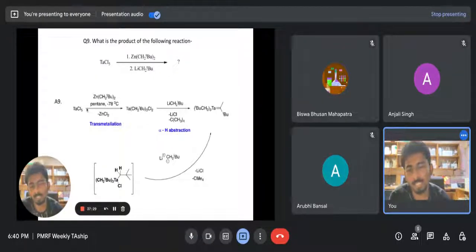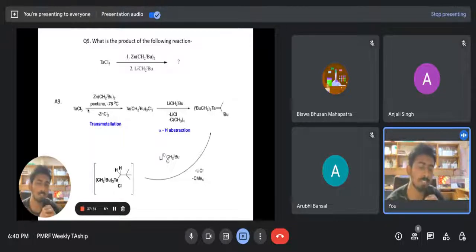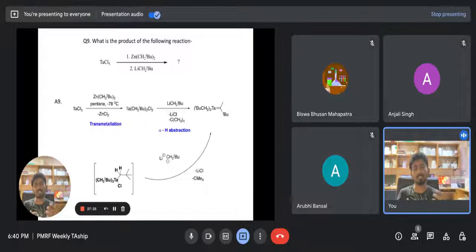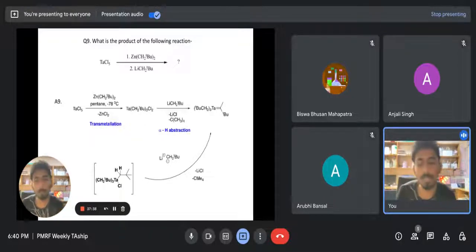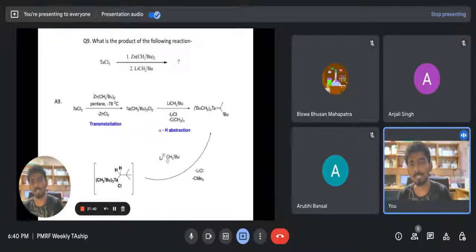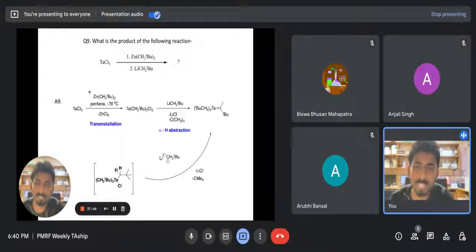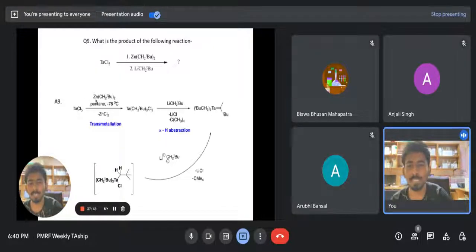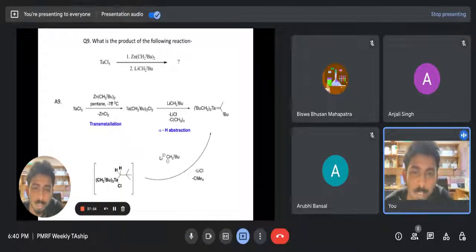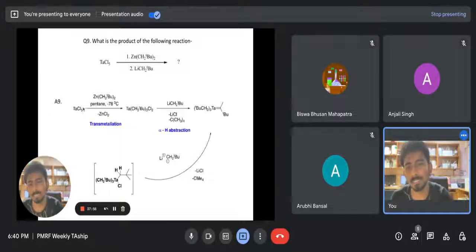So firstly, this is a specific class of reaction, that is alpha elimination. You have actually heard of beta hydride elimination. I have discussed lots of examples of beta hydride elimination before, but this is the alpha elimination. Now what happens? The first reaction is a transmetallation reaction, which I have already discussed, where two metal centers switch their corresponding ligating atoms. Now we are having this neopentyl ligand, and we have this Cl.